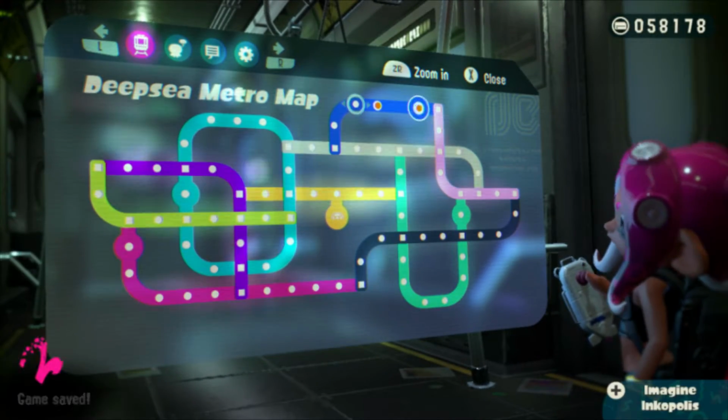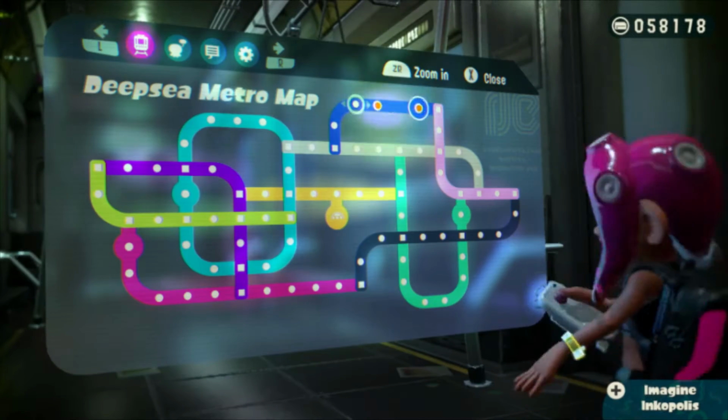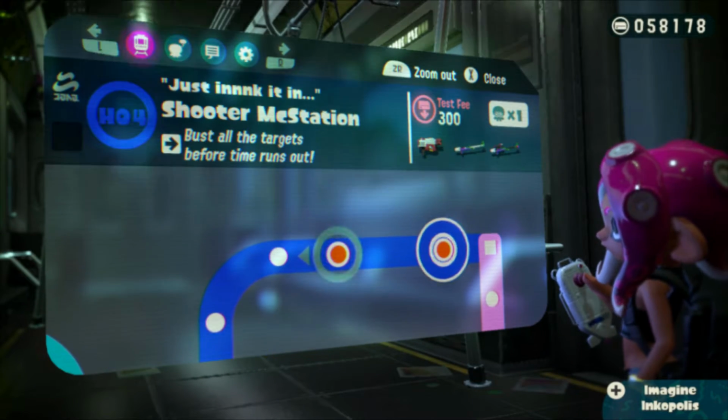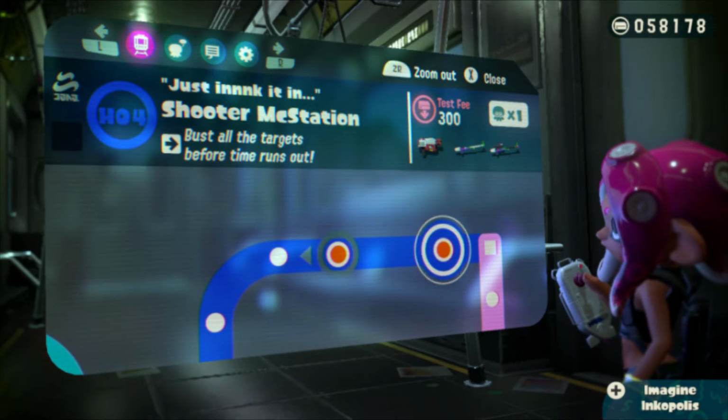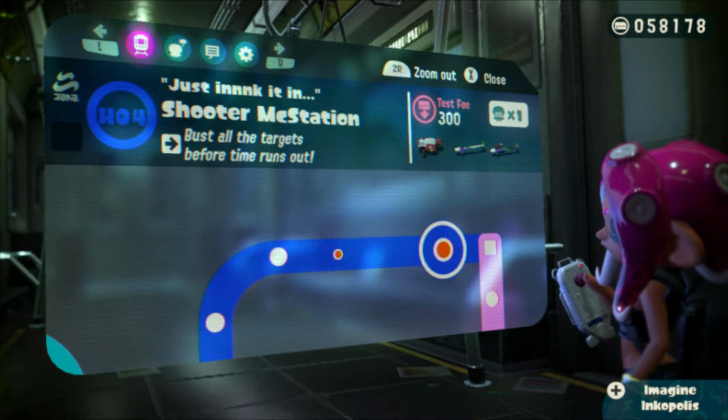That was not an easy breezy ride. This level is false advertising. Next up, just ink it in, shooter McStation. Bust all the targets before time runs out.